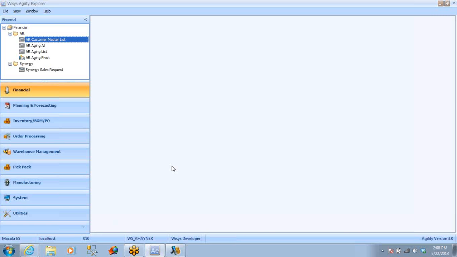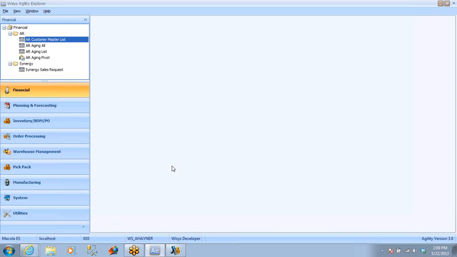There are two areas to Agility that we're going to talk about. Mostly we're going to talk about the Agility Explorer, which you see up on my screen. To create the tools that you're going to see in Agility Explorer, you would use Agility Design Studio. And Design Studio actually contains the projects and the components that make up what we're going to actually execute in Agility Explorer. So everything works within Macola, works with the database that you already have. There's nothing that has to be added.